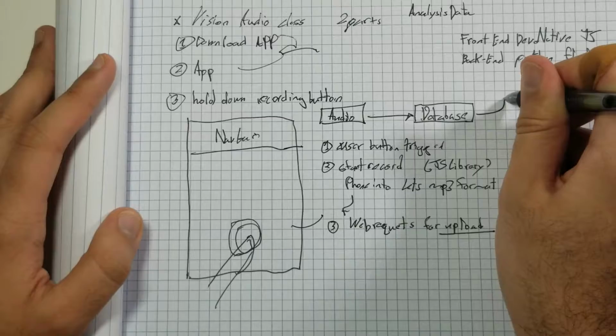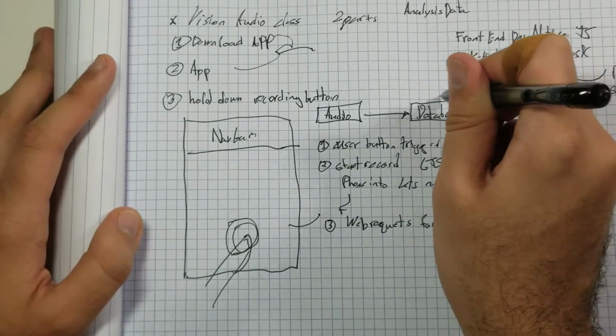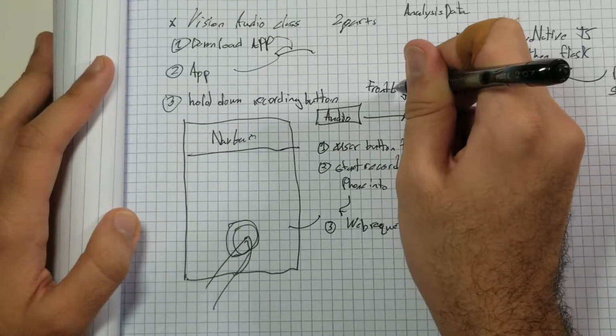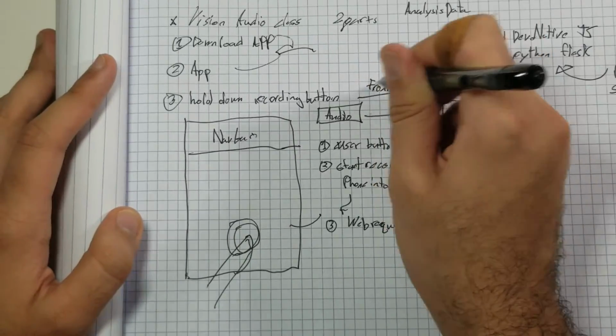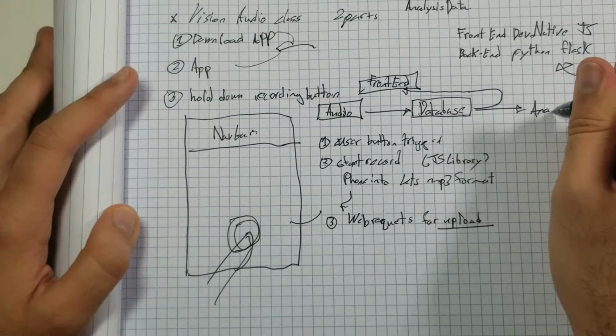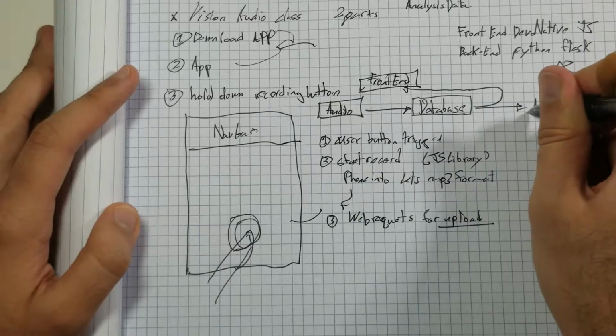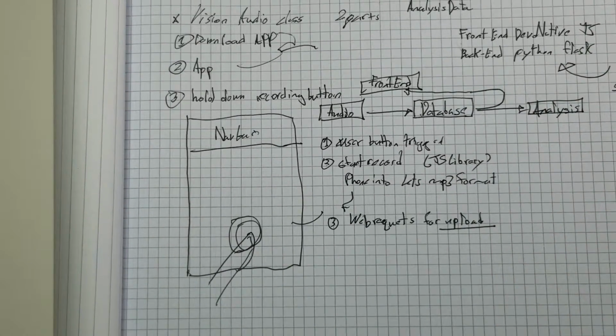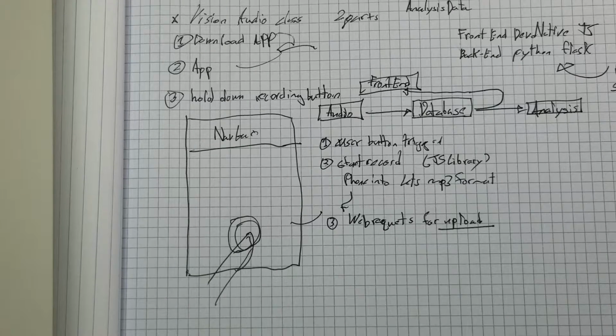Okay, and then this will come back to our front end, essentially. And we can do analysis. What I'm essentially developing is the workflow, or create, retrieve, update, and delete functionalities of our app. And all I want to develop is uploading audio to the database as a simplistic feature.